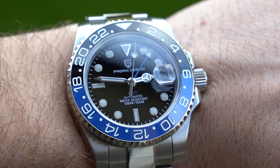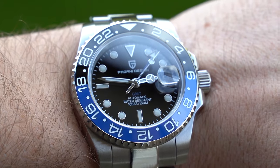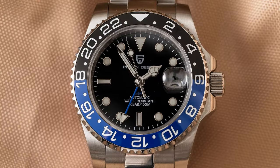The lume is a major disappointment — it's truly abysmal. Lume is always right at the bottom of the list for cost saving and I always find it terrible on cheap watches, so to be honest it's as expected. Finally, the Cyclops over the date wheel isn't lined up particularly well. However, it's not necessarily an issue with the functionality — it does magnify the date pretty well — but rather with the application.